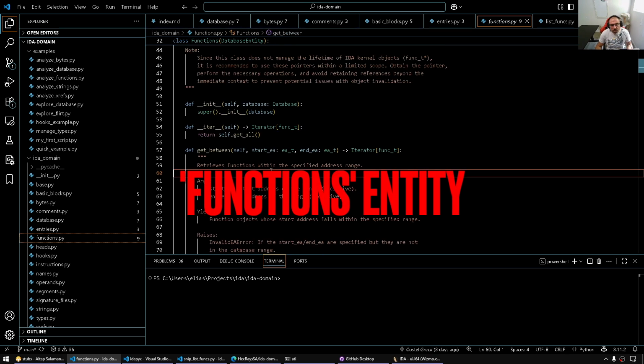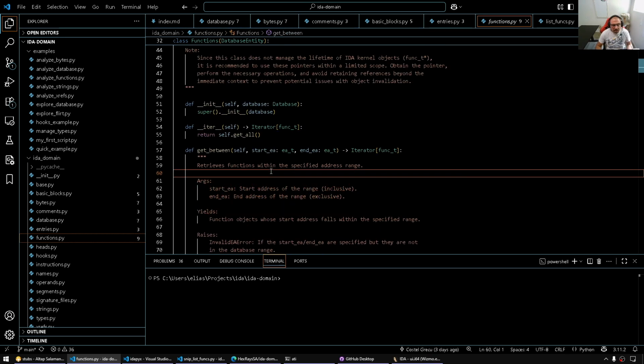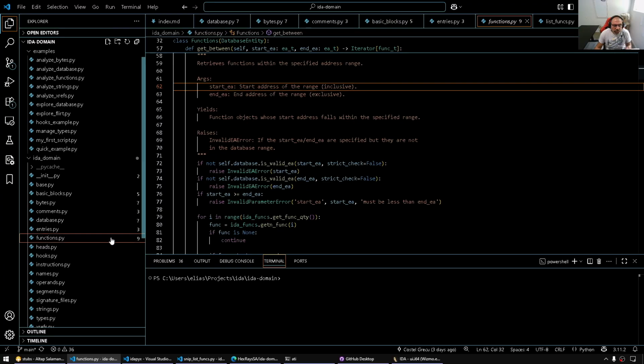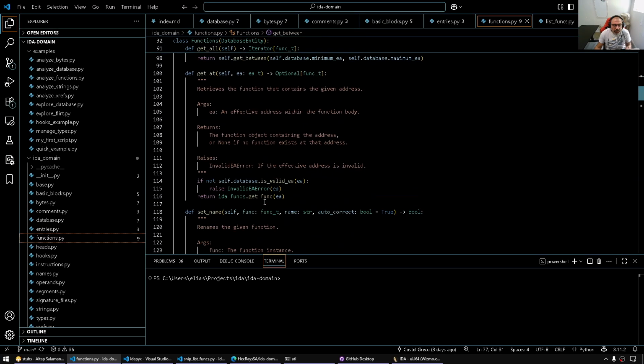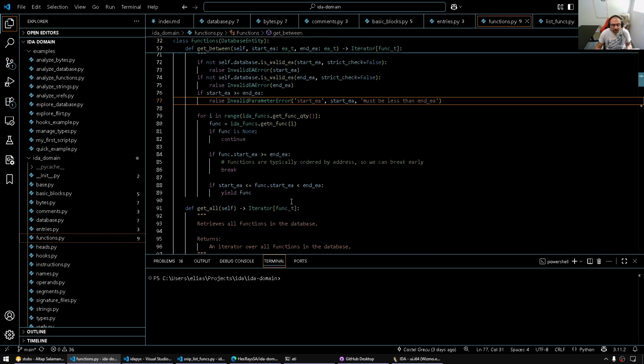Functions, as you guessed as well. So that's the nice thing as well. This is not new to the domain API. This has always been the case where the header files are organized by descriptive names that describe the functionality. So in this module, the functions also wrap everything related to functions.